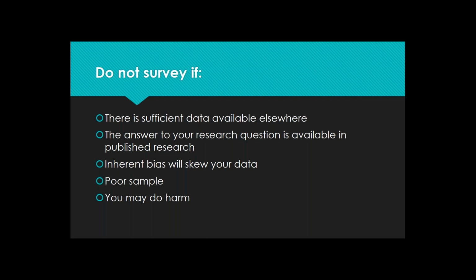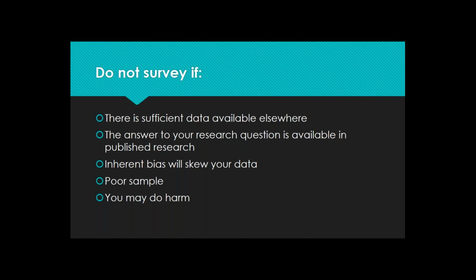If the answer to your research question is available in published research, we often think we have to come up with our own original research on everything. One librarian was saying, well, how do we know that playtime after story time is a good idea? Well, lots of other people way smarter than us have already studied that, and there are examples of research in the published scientific literature. So you do not need to research that again in your library if it's well-known, good quality research already available.